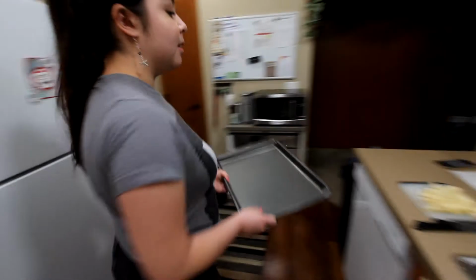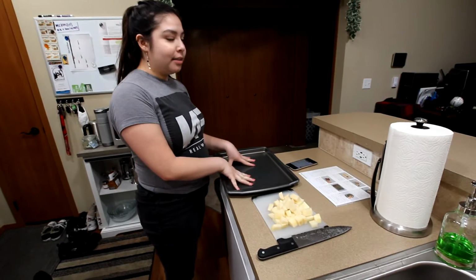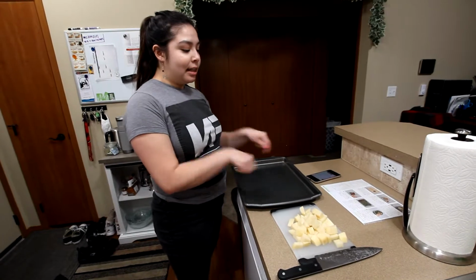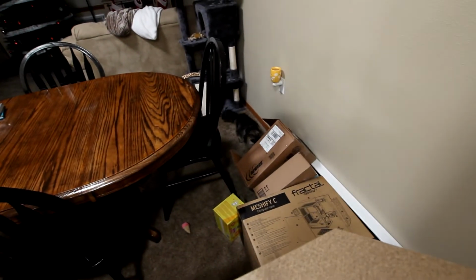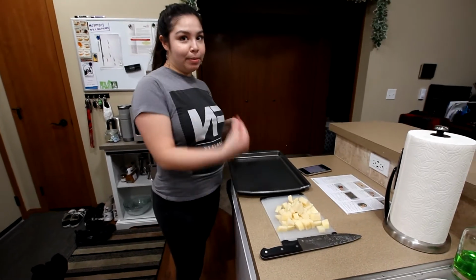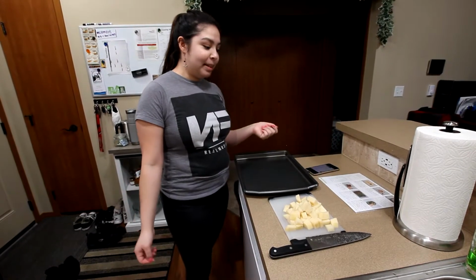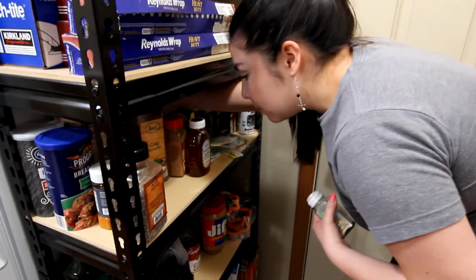So these potatoes cook longer than our meatballs, but we are gonna use the same sheet. So I think I'm just gonna put the potatoes in first, and then I'm gonna take the baking sheet out when it's time to put the meatballs on there, flip the potatoes and put them back in for another 14 to 18 minutes, so that's what I'm gonna do. I'm going to season the potatoes.